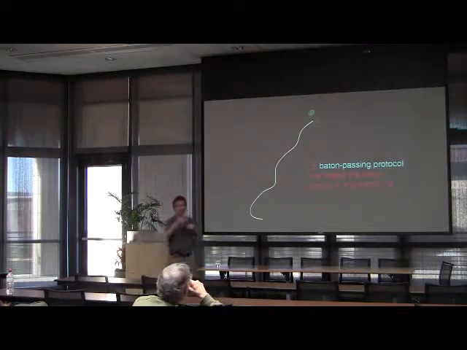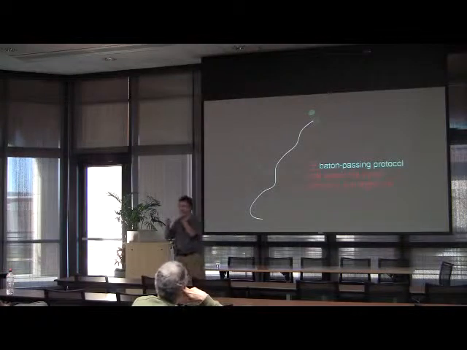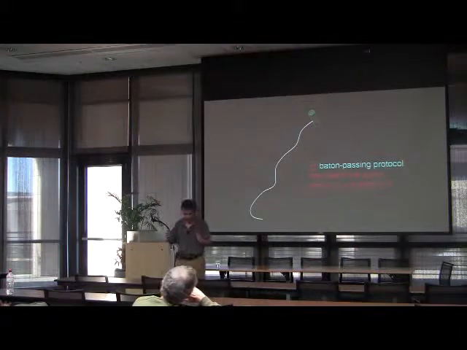So this is really weird. All these birds just go around like crazy, but if they hold this baton and they're smart, they could coordinate in such a way that they pass the baton in a very clever way that ensures that the baton goes almost straight. Not quite straight, but almost straight, which means the curvature of where the baton can go is very, very low. Now this is just geometry.